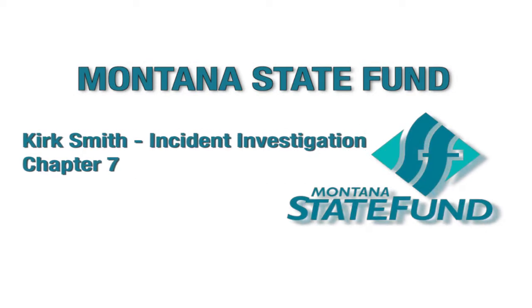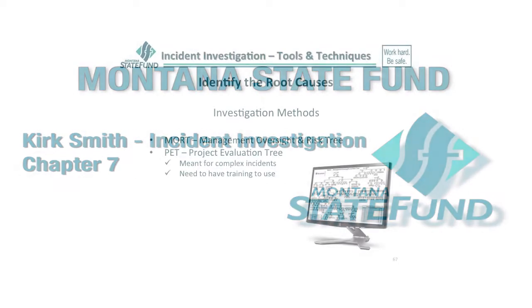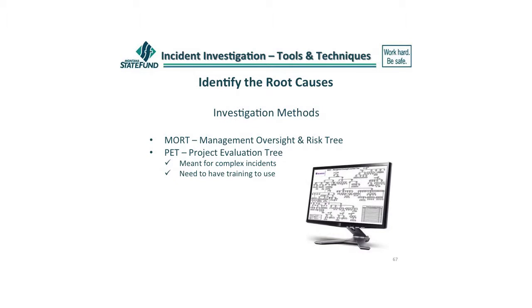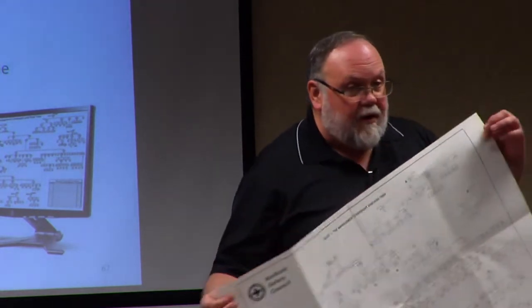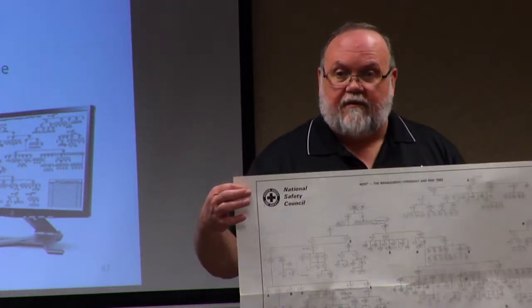I went to a 2-week course. This is the National Safety Council's Advanced Safety. This is the MORT, which is the management oversight and risk tree. What you do is you set up and you assign each one of these little trees in here to a system, and then you go through this whole thing and identify whether it was part of the problem or not part of the problem, or whether it was benign or whatever the case is.